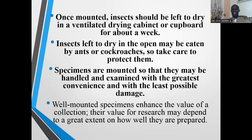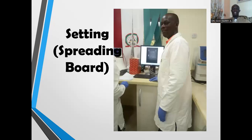Well-mounted specimens enhance the value of a collection. Their value for research may depend to a great extent on how well they are prepared. So it is very vital that they are preserved and properly pinned for research purposes.